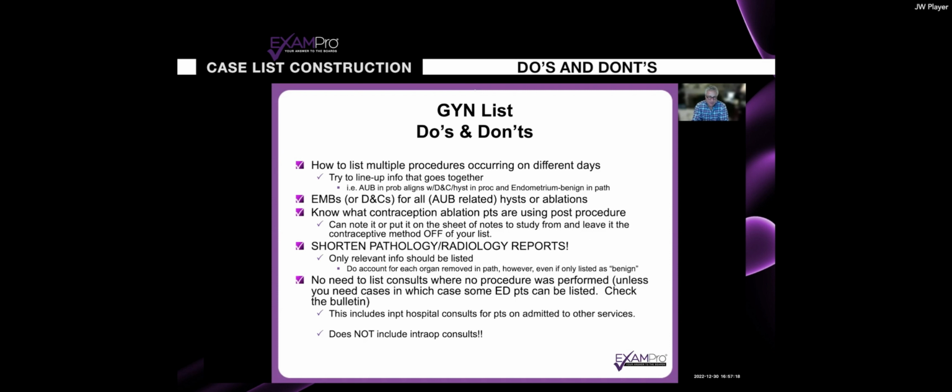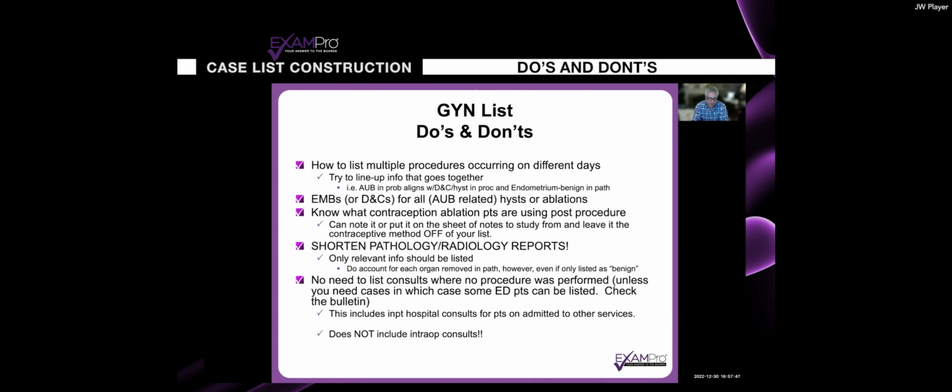So if you're called to see a patient with abnormal bleeding in the hospital who's on the medicine service, and you don't do anything except write a consult and say, have her follow up with me in my office upon discharge, you don't need to list that patient. Now, if that same patient was on the medicine service and you did an endometrial biopsy on her, let's say in the treatment room, that would be a patient I would list.